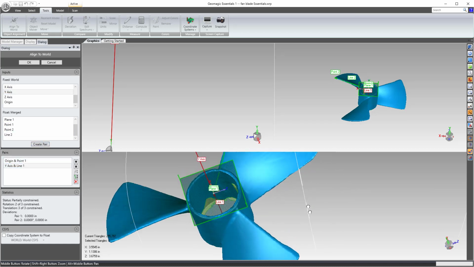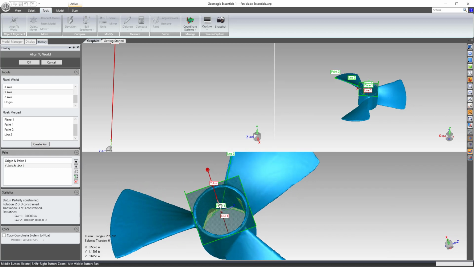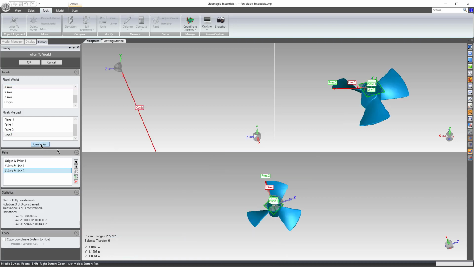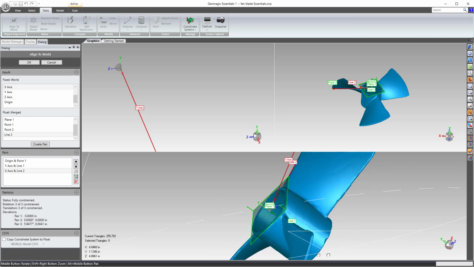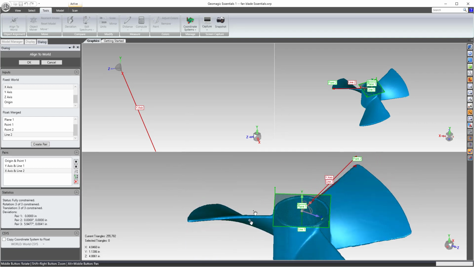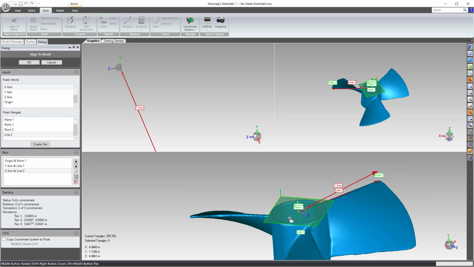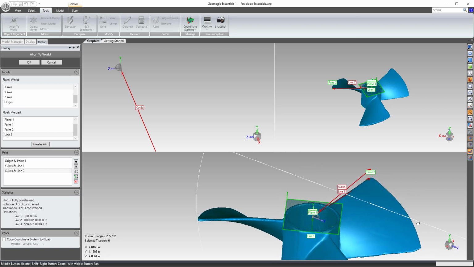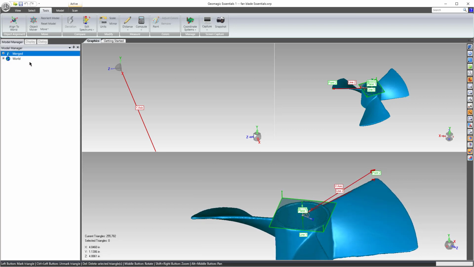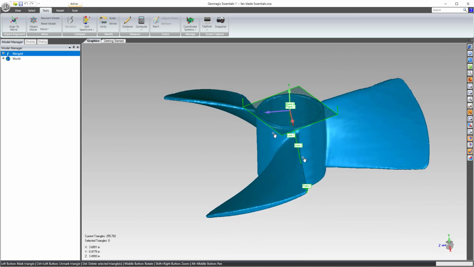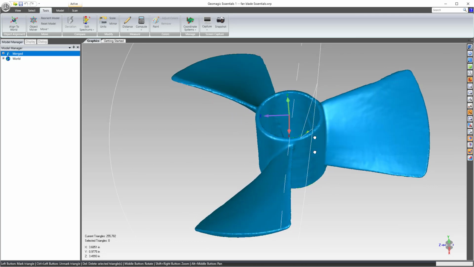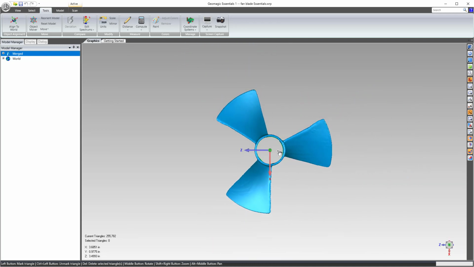And then, in order to clock it, I'm going to align the x-axis with my other line, that line 2 that we created, and it will square that up. And you see, since these stack on top of each other, the point, then the axis, and then that line, it's not locking those two together, it's only rotating it until it matches. Now when I hit OK, you'll see that it squares up the alignment of this part, and you can see that it's aligned to the world coordinate system.